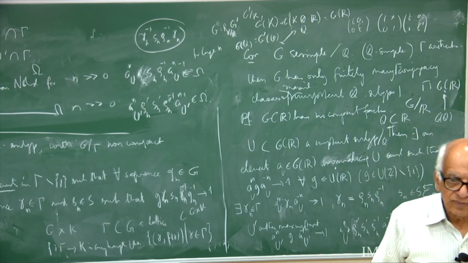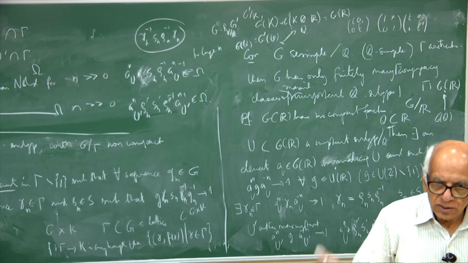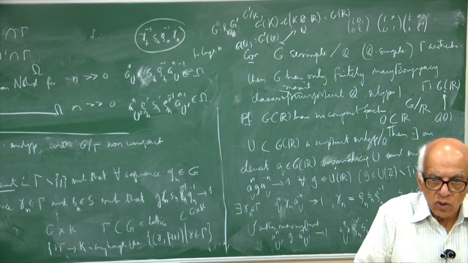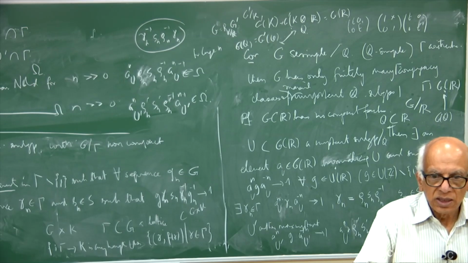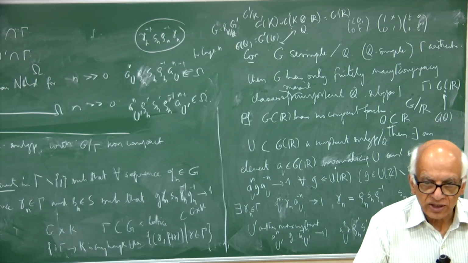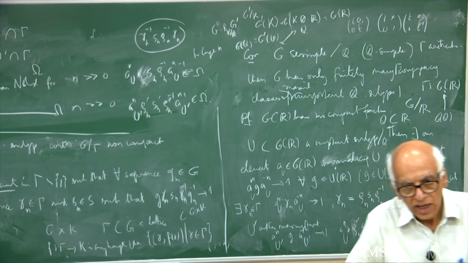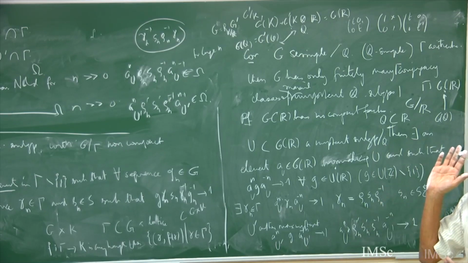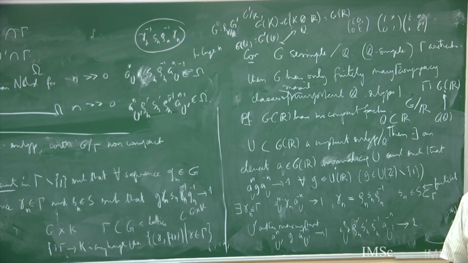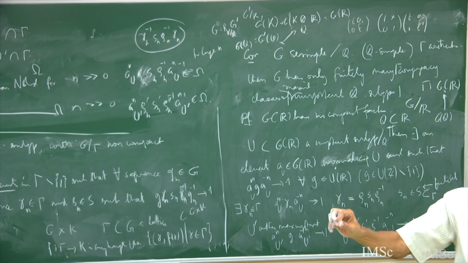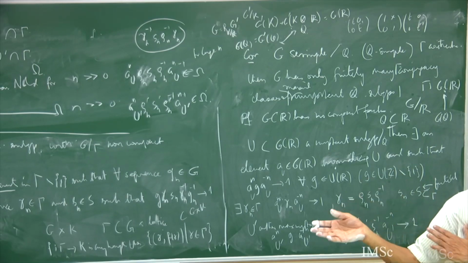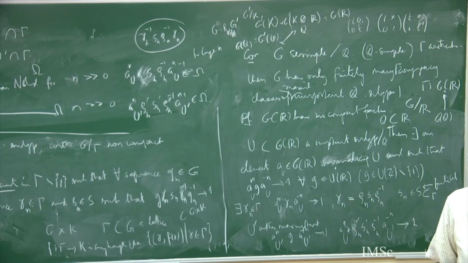Then the group is, then G mod gamma is compact. And there are going to be no unipotent elements there. So when there are unipotent elements, that really means there are no compact factors. If there is a compact factor, every element of gamma becomes semi-simple, every element of GQ becomes semi-simple. Being semi-simple is something you can verify in one embedding of the number field. If in one embedding it goes into a compact group, then obviously the elements are semi-simple there.